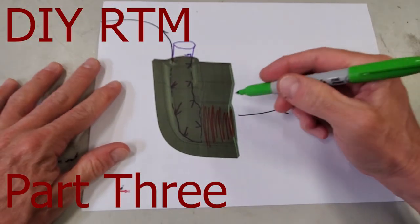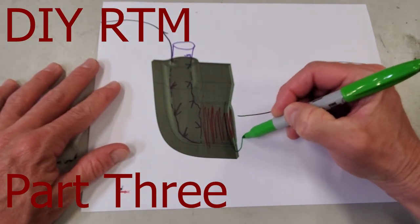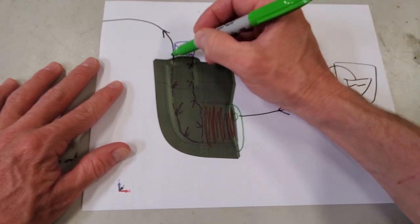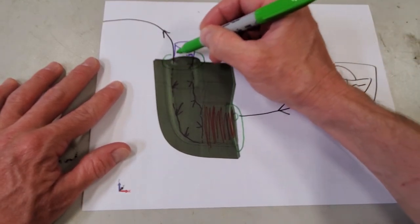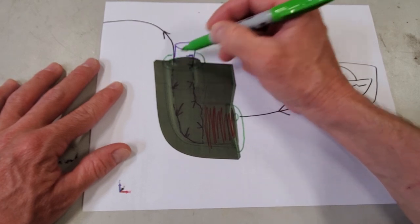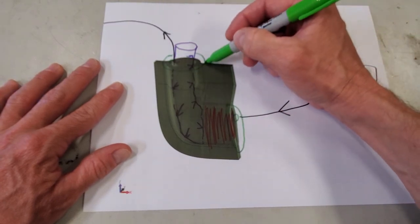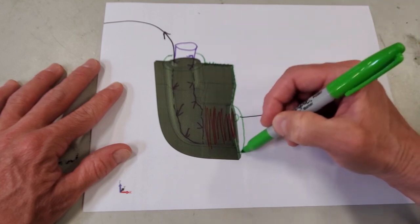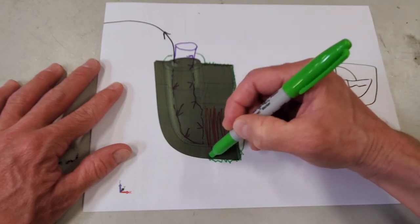Welcome back, everybody, to part three of the DIY resin transfer molding video series. This time, we're figuring out how to do this without the vacuum bag. This is kind of the ultimate end game of this project, where we come up with a pretty nice, really clean solution for making these parts.